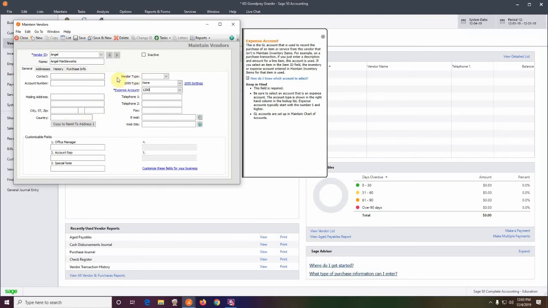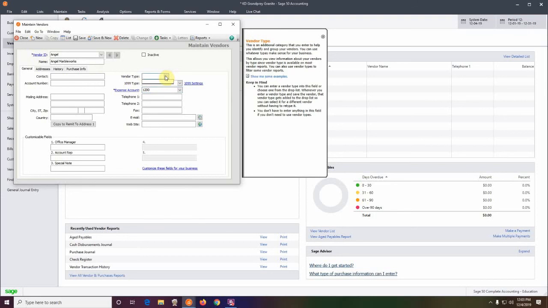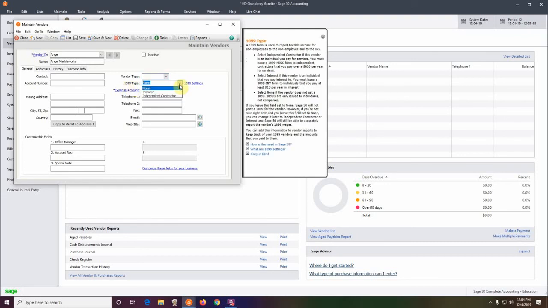A vendor type, you can set up different types of vendors. If you have different types of vendors, you can set that up however your company wants to do. A 1099 is required. We have to give a 1099 by January 31st to any independent contractor who was an individual, not a corporation, and who did more than $600 of services to us. So if we have any vendors like that, then we would want to list them as an independent contractor, and then Peachtree will keep track of it, and next January when we give them a 1099, it'll be good to go. We'll have all their information.